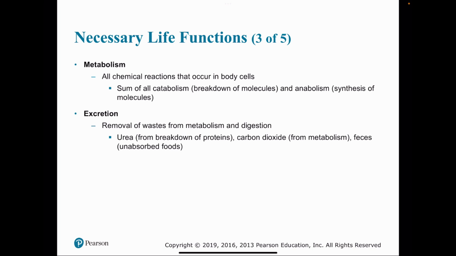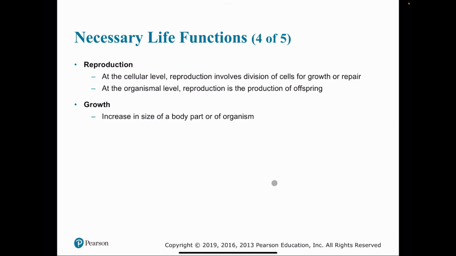All of these would be different ways of excretion. Reproduction, that's going to be at the cellular level, meaning that the cells themselves are reproducing. This could be for different reasons. It could be for growth, it could be for repair, or this could be reproduction at the organismal level where reproduction results in the production of new offspring.